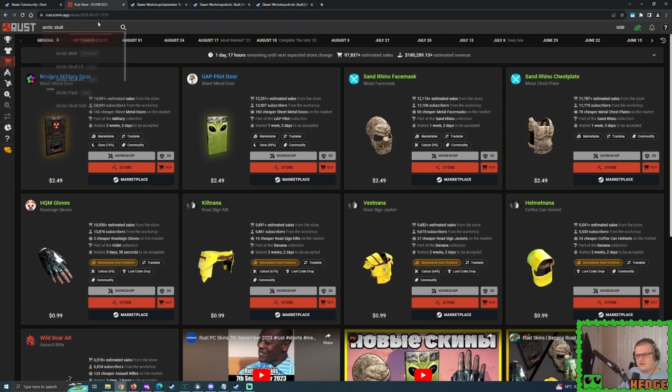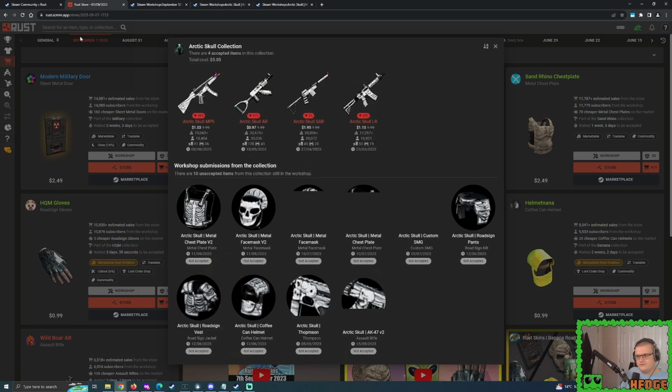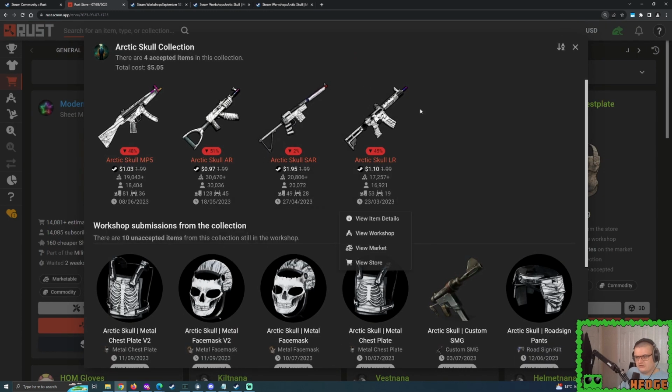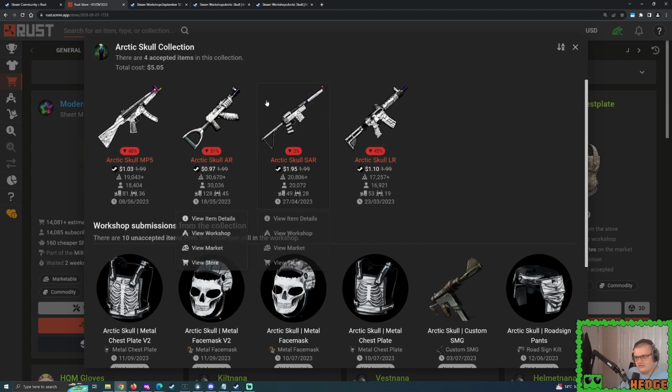How many did we get? It's like 4 or 5. Yeah, 4. Okay, cool. So, yeah, the SAR's still holding up very nicely, because when I first saw this, I was like, you know what, guys? I guess a lot of people could look at this and think, this is a budget comic set. Which you could agree upon, because we have hardly any white SARs, and that's probably half the reason why it's only down by 2% at the moment.